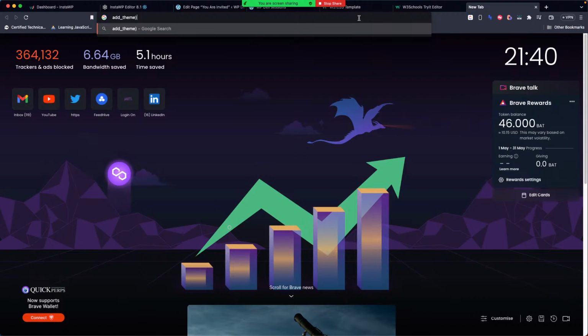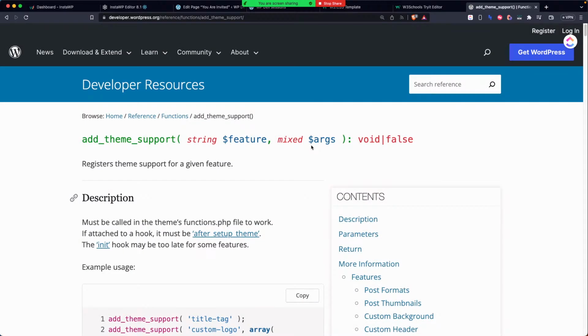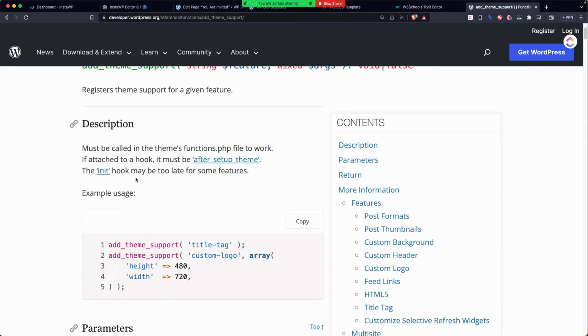It has mixed arguments, which can be arrays, strings, floats, and so on. That's why it's mixed args. Then it returns void or false. If you read it, they say it must be called in the theme's functions.php file to work. If attached to a hook, it must be after after_setup_theme. The init hook may be too late for some features.